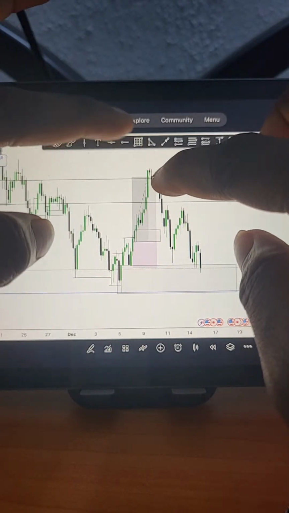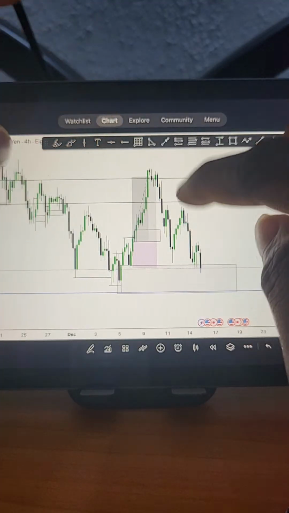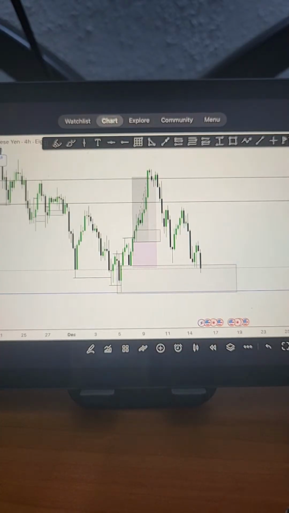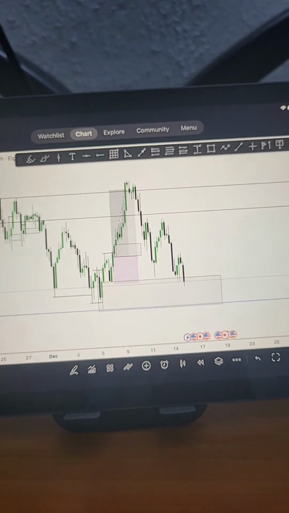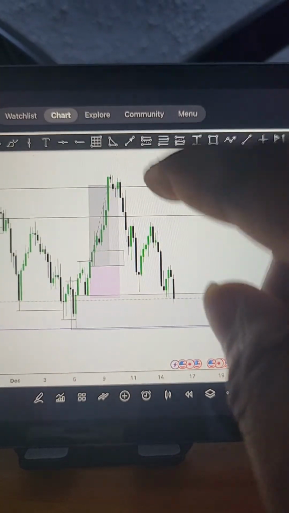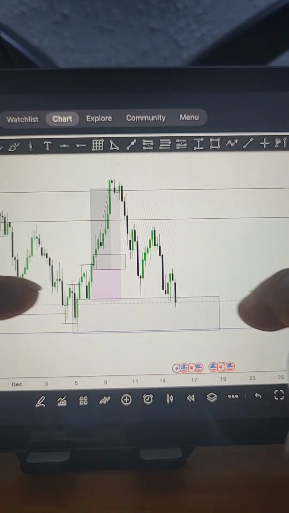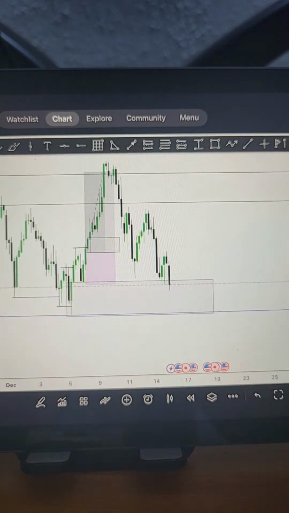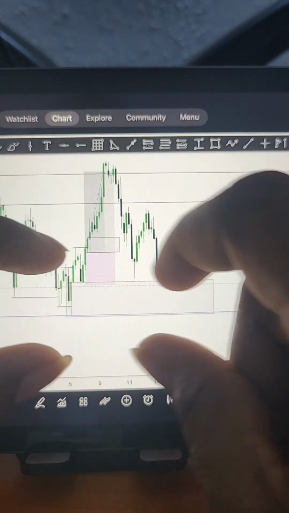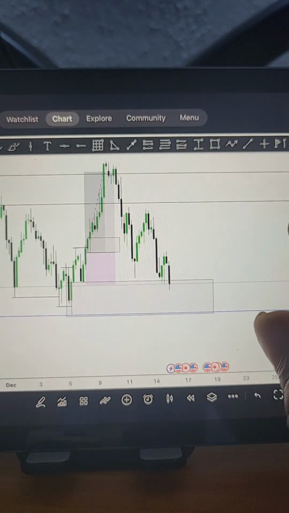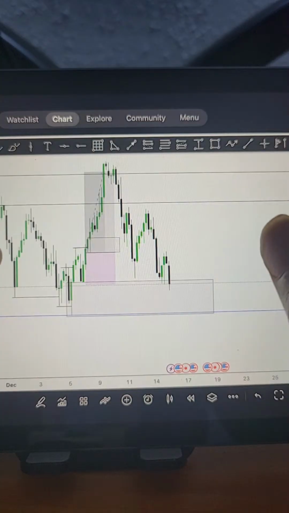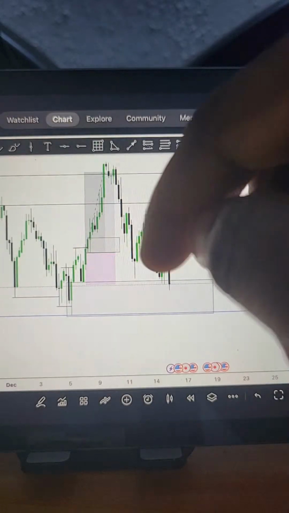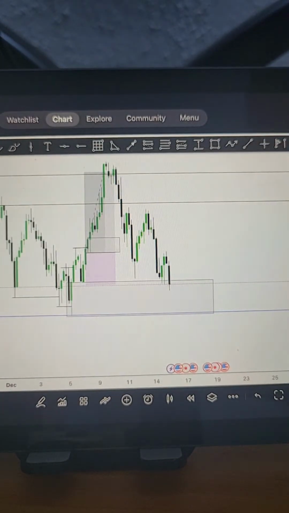So you can see the way price is coming down, and price has tapped into our order block here. You can see, and take it closer, so you can see that this is our order block here. Because this is my key level that I marked as my order block, it does not give me the guarantee that this order block is going to hold price, that price is going to bounce from here and go back up.